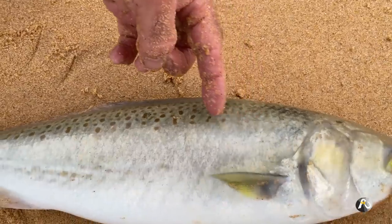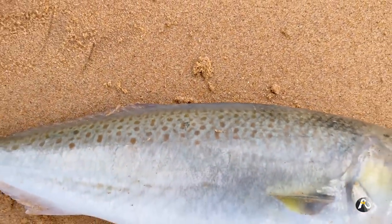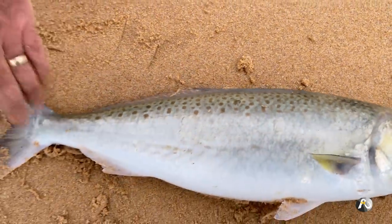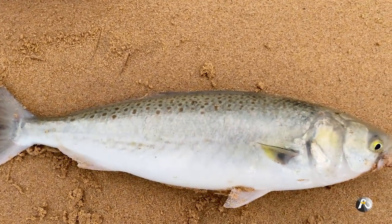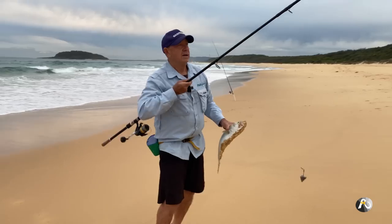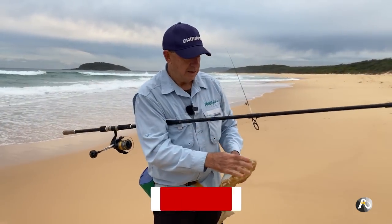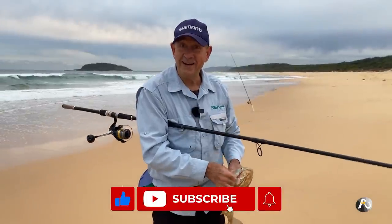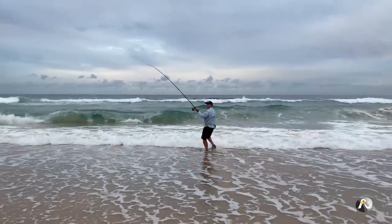See along their back, they have all these really beautiful spots. I think they look a little bit similar to a WA herring, but much bigger. Maybe some of my WA friends can let me know if that's the case in the comments. I'll just rebait this one, get it back out again. I have my other rod rigged and baited, but still haven't been able to use it yet. We'll see what other species are lurking out there.